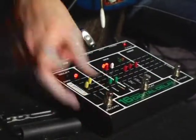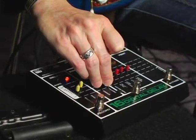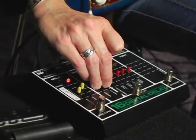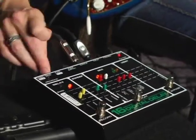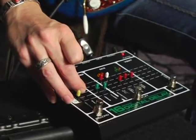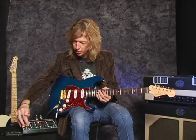All right, so what's cool now is I can add some sweep. So it adds the modulation, which is really cool. Okay, I can adjust the tempo, make it slower, which is a really cool effect. Go up faster.